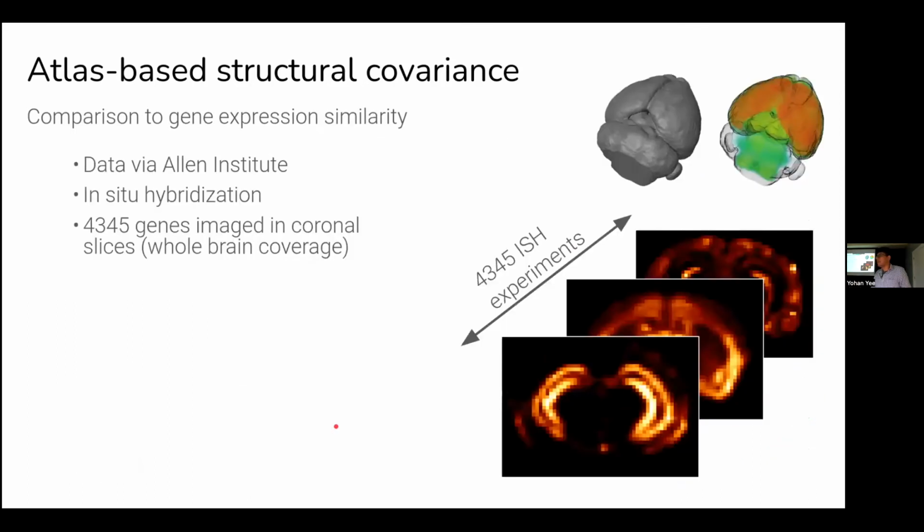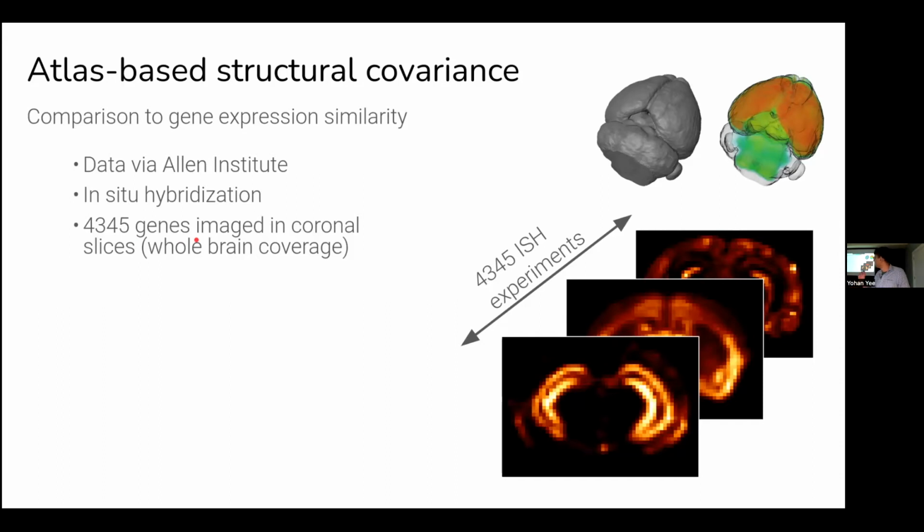We also had gene expression data on hand, so we then decided to ask, well, why do these other regions still covary? Could gene expression explain that? As a bit of background on the gene expression data, again, the data is from the Allen Institute. They used in situ hybridization and profiled the expression of 4,300 genes that are expressed in the brain in their coronal data set. Essentially in this data set, they slice the brain in coronal slices, you get full brain coverage, and you get intensity values that tell you where this gene is expressed.